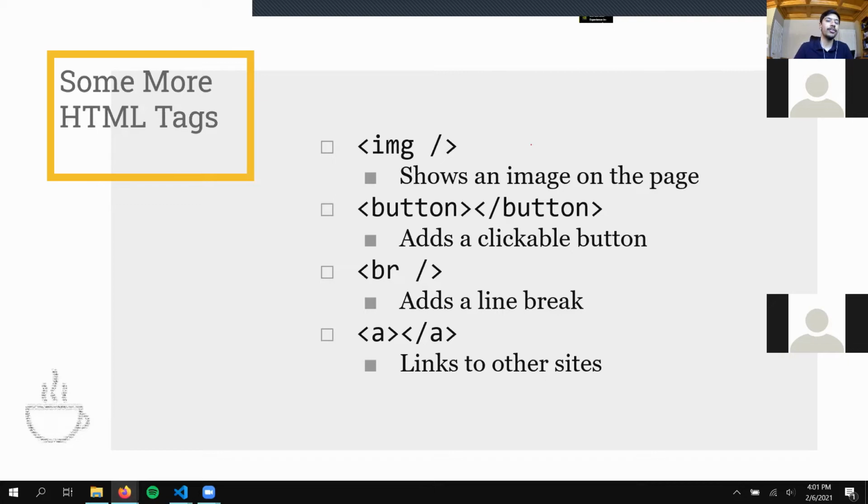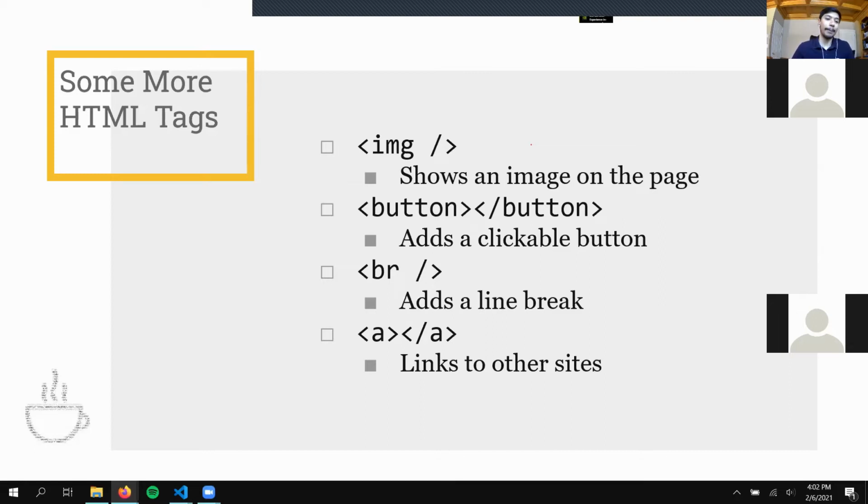Dustin asks, wasn't there already a line break in between the paragraphs in demo 1? Yes, there was. One of the things that the P tag does is add a line break for you. But like I was mentioning a little bit earlier, sometimes you don't want to use P tags, sometimes you use a div tag. And divs don't add any kind of line breaking. So if you need to have some line breaks, you can use the BR tag to manually force a line break. If you're using only Ps, you probably will not have to use BR tags. But if you want to make your own text elements using, for example, divs, you will probably need to use a line break or BR at some point.